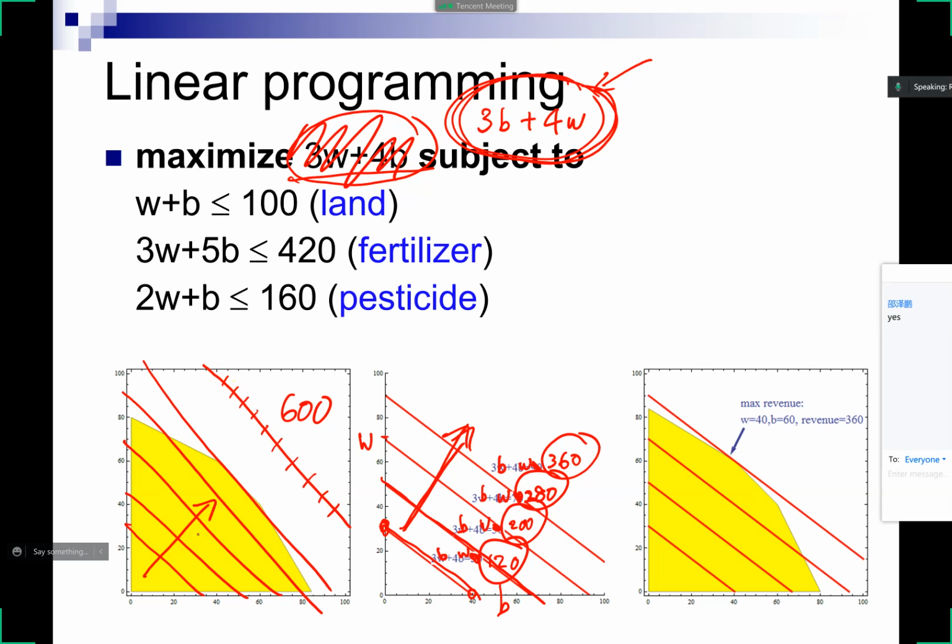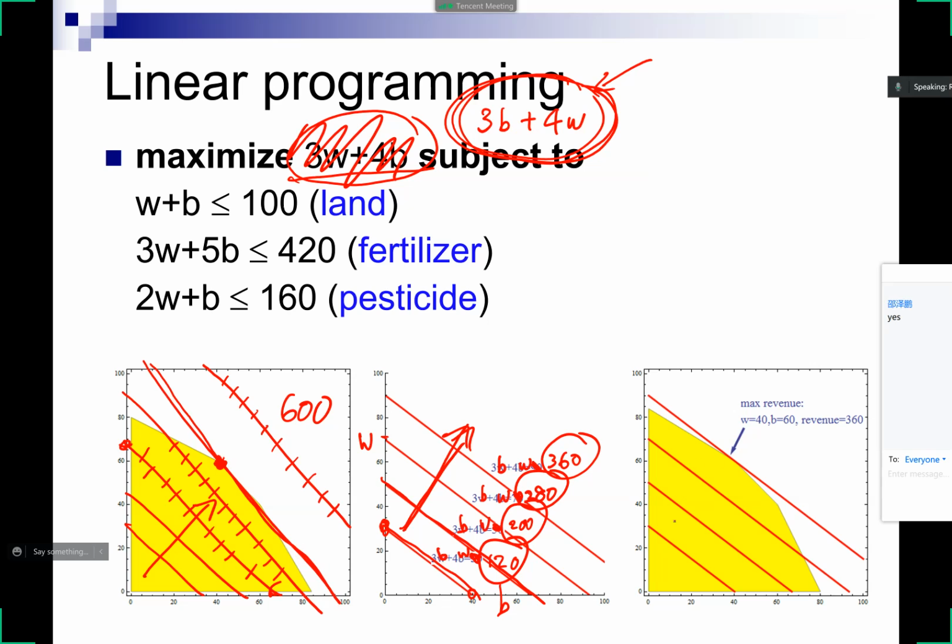Whereas if you take this line, all the points in here are feasible. But you're not maximizing 3b plus 4w, because if you switch to this other line, you also have points which are feasible, and they have a larger objective value. In fact, you can push this even farther. You can push this to this line over here, and this line still has at least one point which is feasible, namely this point over here. This is still a feasible point, and this gets you an even larger objective value.